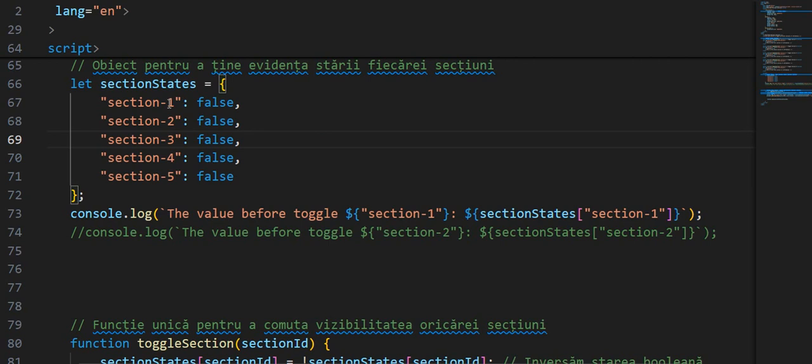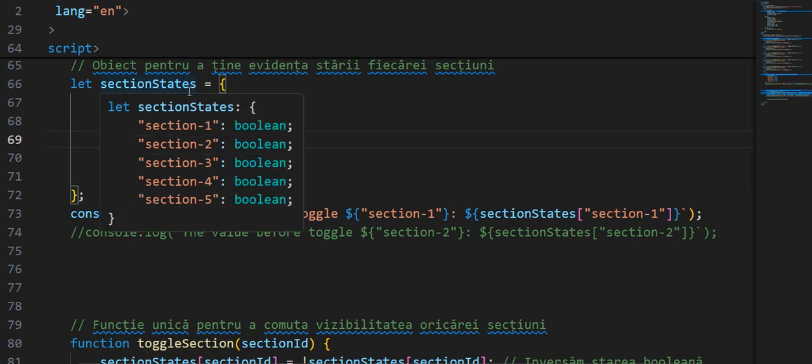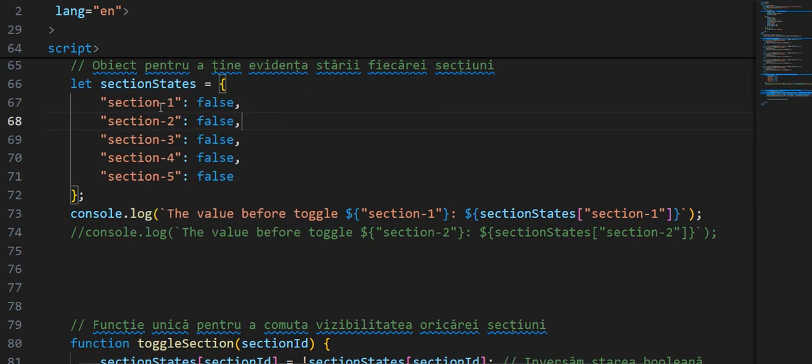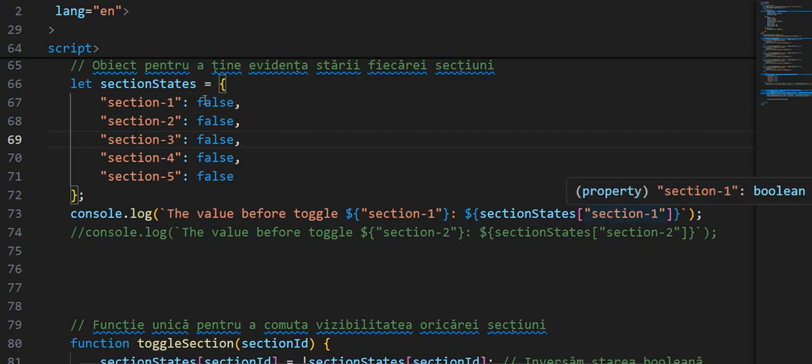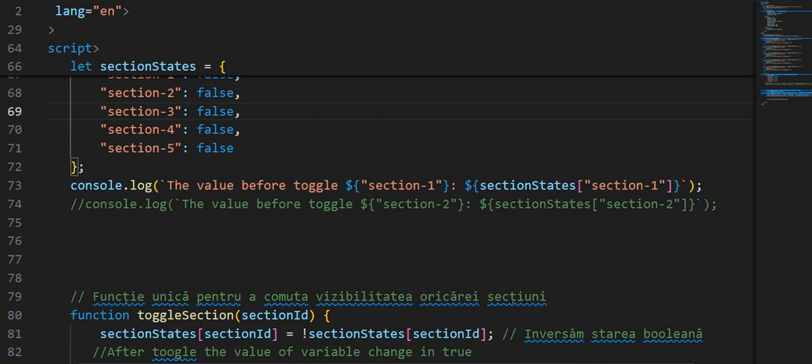You can't access it with the dot method, sectionStates.section 1. Only if it's a normal key without quotes and without spaces can you access it with sectionStates dot the key. The value is false. Okay, sectionStates of section 1 is false, and it should be false before this function.